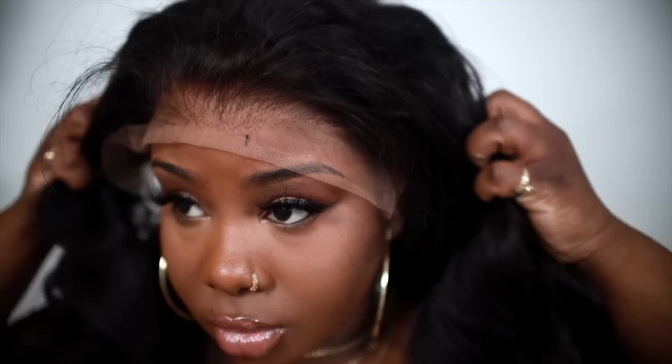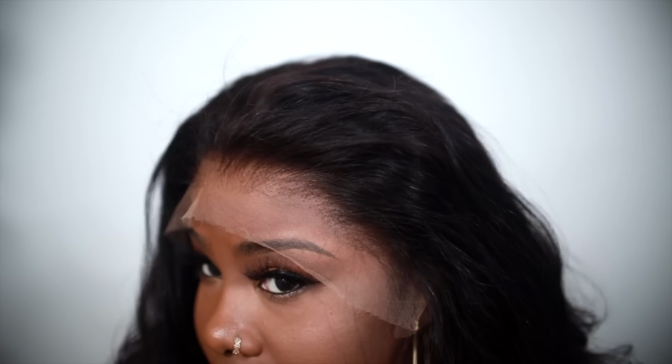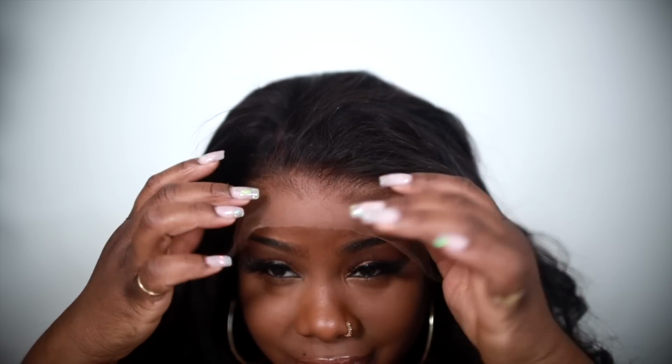And I'm leaving my combs this time because I have hair, okay? I don't have any braids, so nothing should snag. Look at that hairline. Before I even cut my lace, everything is so seamless. I wish I had a bigger forehead so I don't have to cut away so much of that detailing. But my forehead is tiny, you guys. I can't keep all the lace, so I'm gonna cut it, and then I'm gonna show you guys how I make everything look nice and seamless, okay?